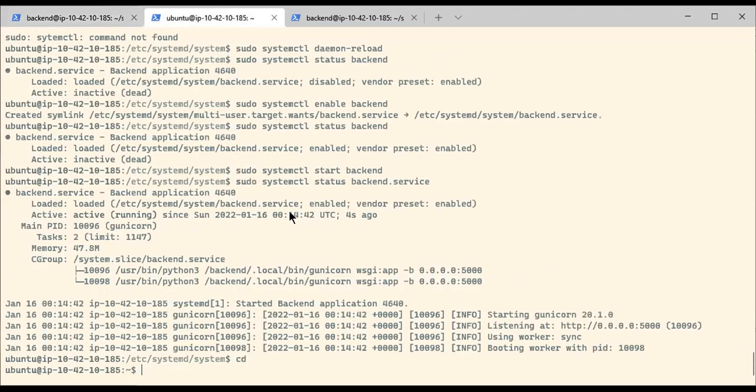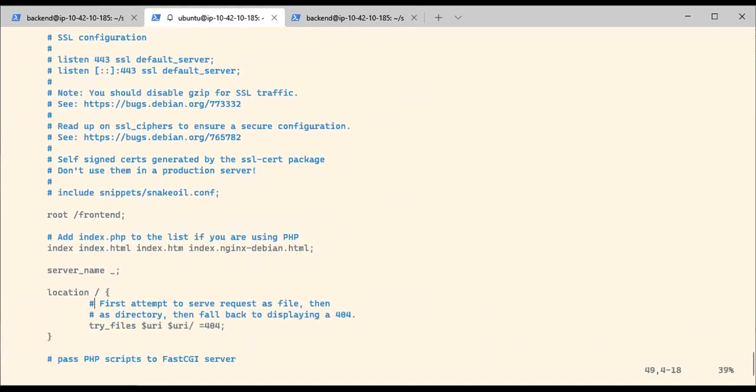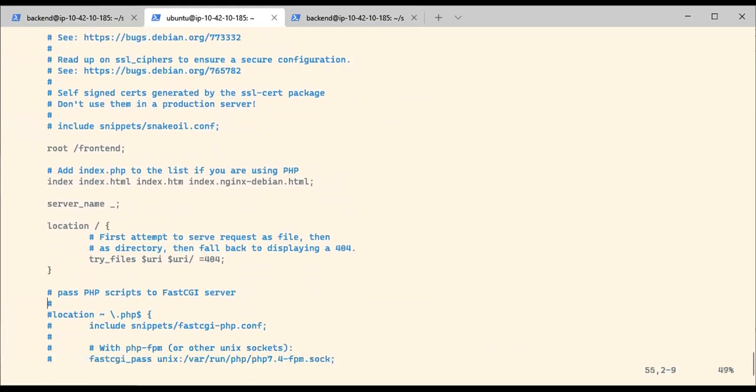Now we have to set up Nginx to make sure that, as I said, /JSON is being forwarded to the backend service. I'm going to edit the Nginx configuration file. And what's happening with Nginx is that you have the root folder here, and then you have rules. So this is the default rule. If you receive an HTTP request, then Nginx is just trying to find a file. So that's why you have try_files here, a file that matches the URI that was requested.